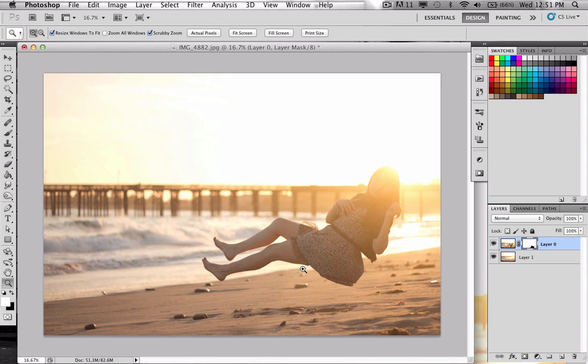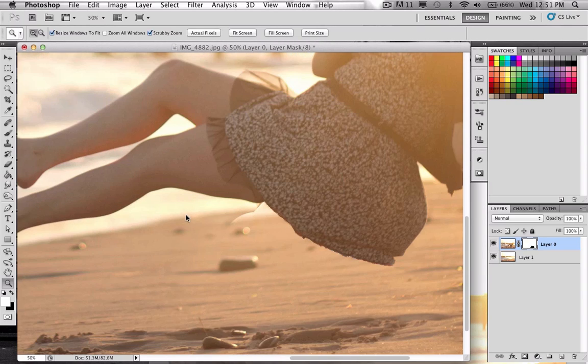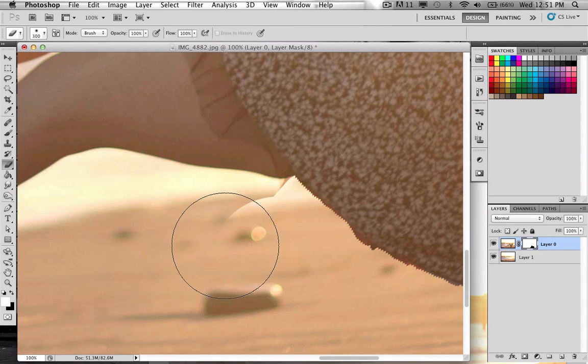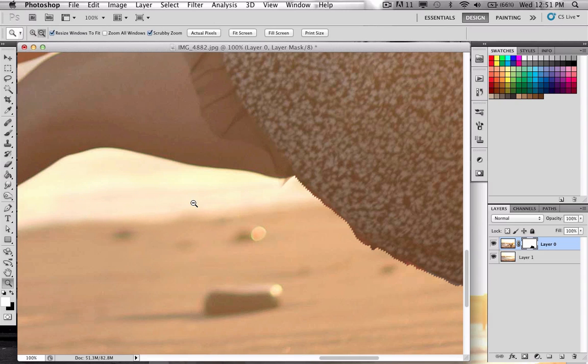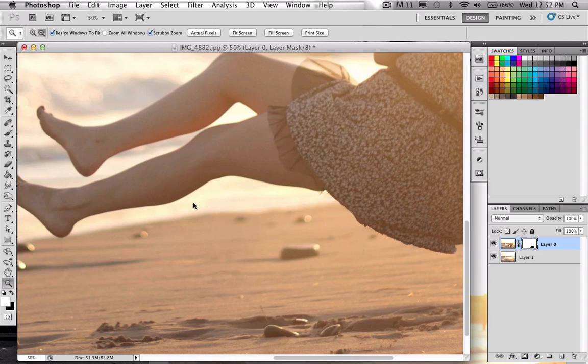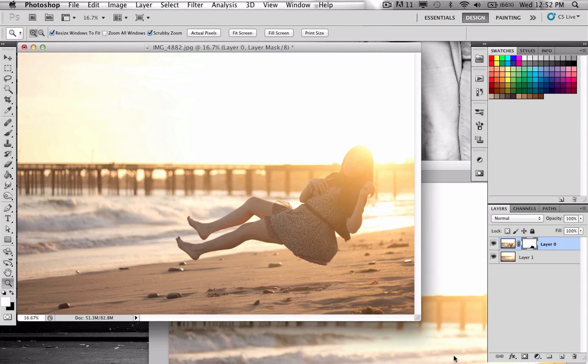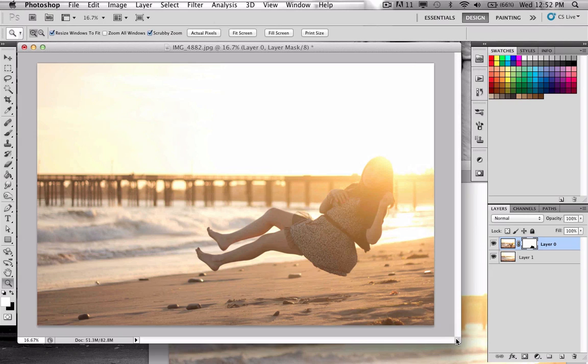And then for up here, hold Z and click to get closer. Make your brush nice and small, and just paint that in, and then line this water up by just painting it out. Make it look natural. That looks good enough. And then Z, Alt, and zoom out. And there we go. That's a floating photo, just like that.